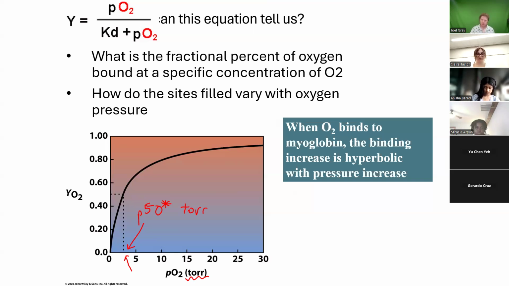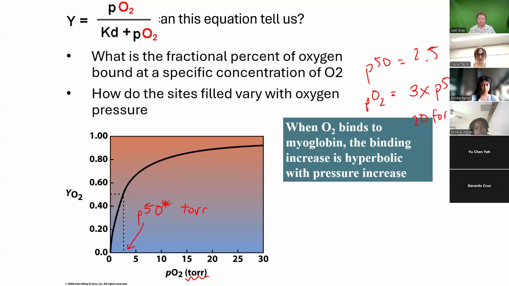Now, I mentioned this yesterday and I want to double back on it. Whenever I say something like P50 equals, let's go with just this number here, 2.5, I like to pose questions like, what is the percent saturation of our protein when the O2 concentration or the PO2 is, and I'm going to give you a couple of different ways this could be phrased. When the PO2 is 3x P50. Another alternative is, let's say, 20 torr.